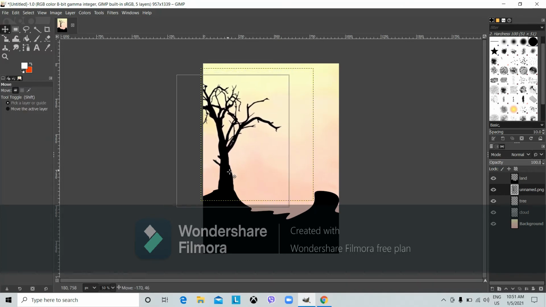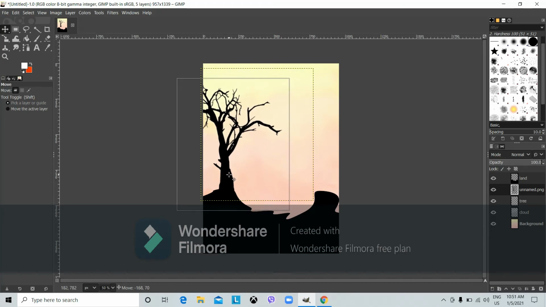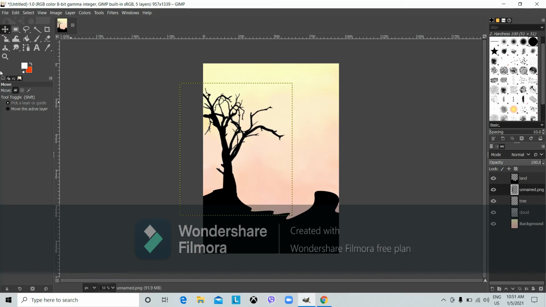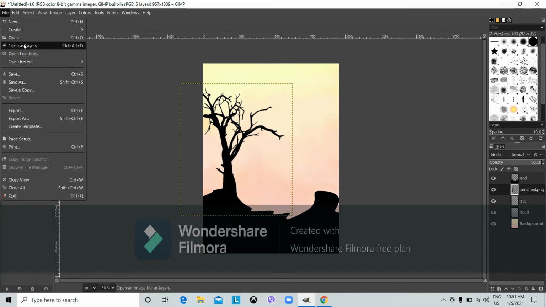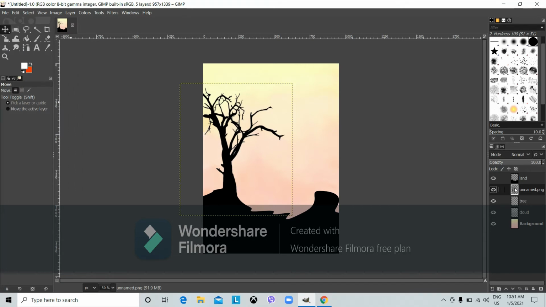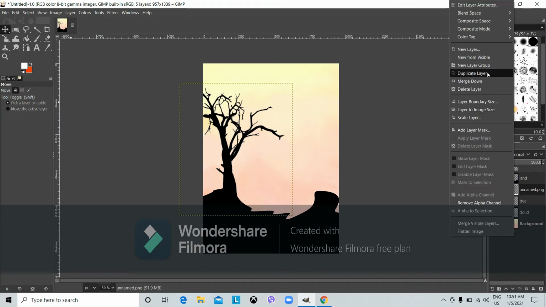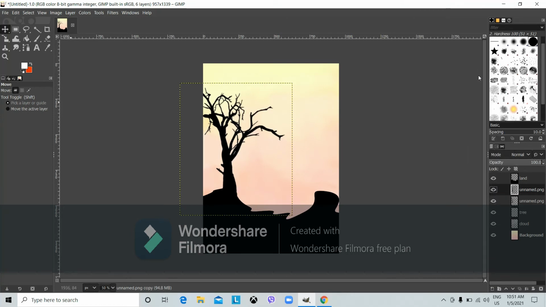And then like this. And again, no, unnamed PNG. Where is it? Duplicate layer.